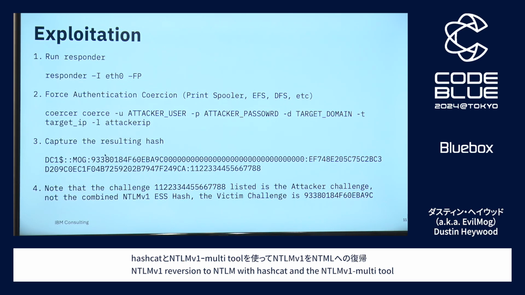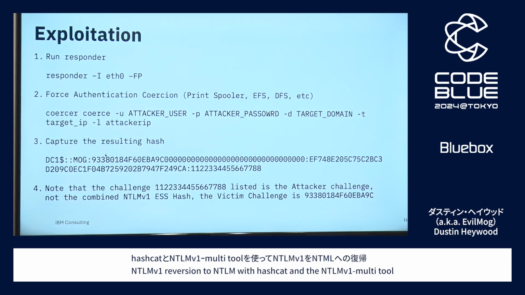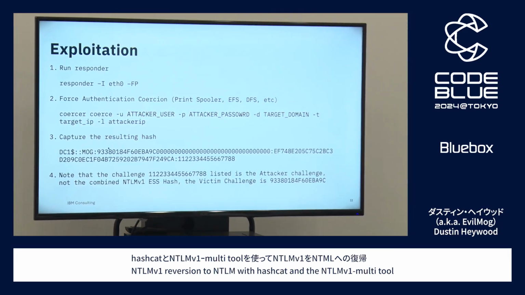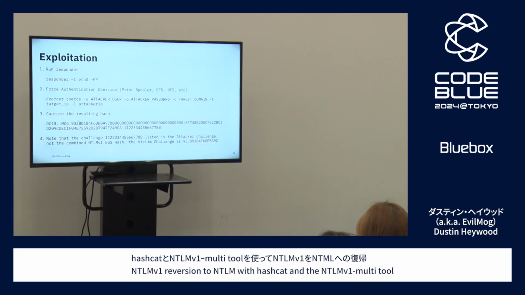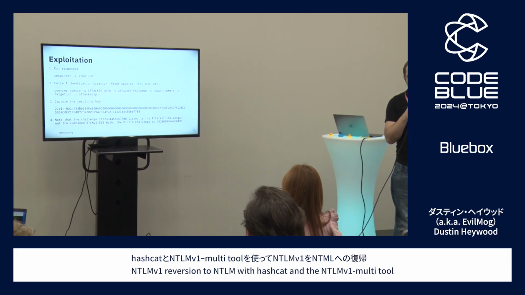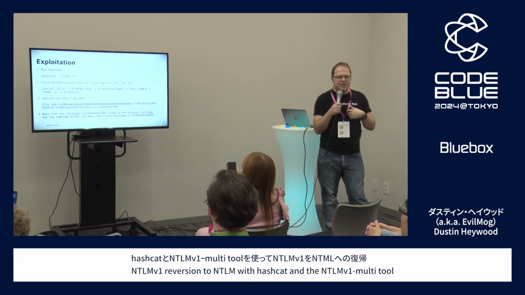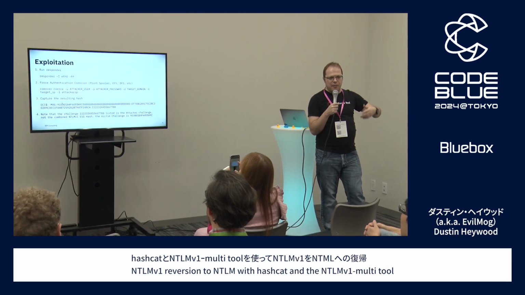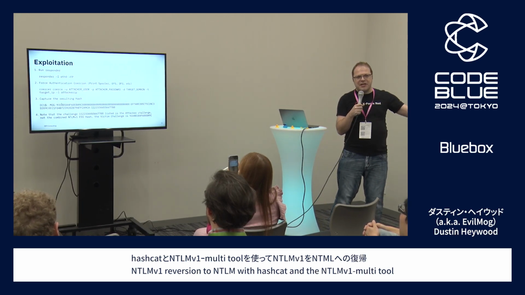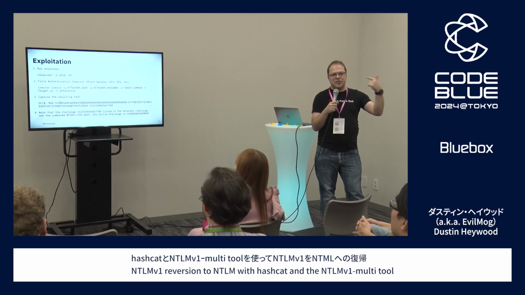For those that aren't, there are a number of protocols in Windows whereby if I connect to a system, such as the print spooler, I can say, I need you to send me your printer details. Well, that packet coming back to me, I can challenge the domain controller in this case to say, please send me your authentication. I'm a server, please connect to me. It'll do a challenge response and send me an NTLM version 1 packet.